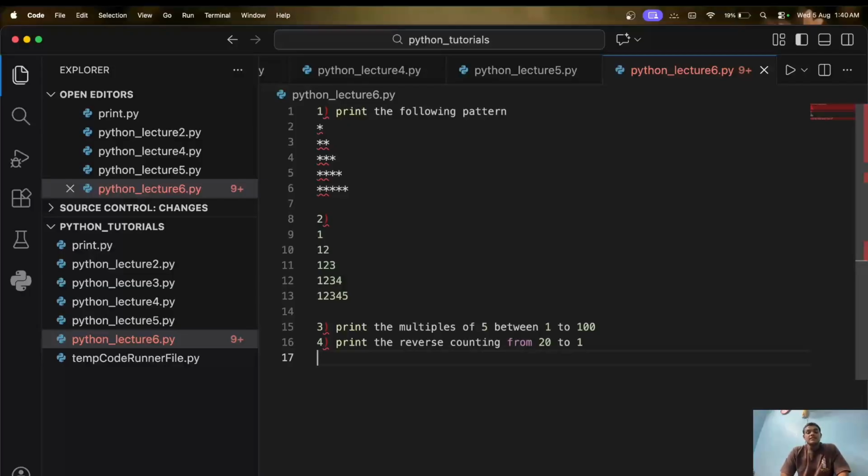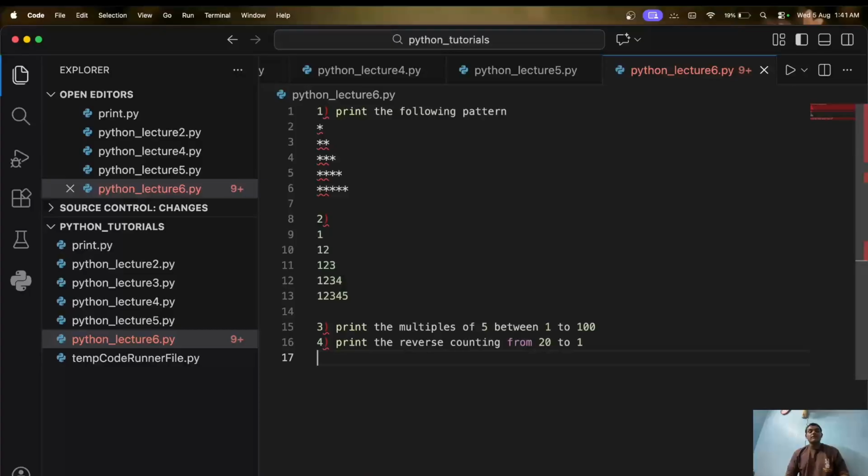Now let's summarize the whole lecture. So what we learned today. We firstly learned the for loop, the range function, different forms of range function, nested for loops, the break statement, the continue statement, and the pass statement. You now know both looping structures available in Python, while and for. In the next lecture, we'll begin working with one of the most commonly used data types in Python called strings.